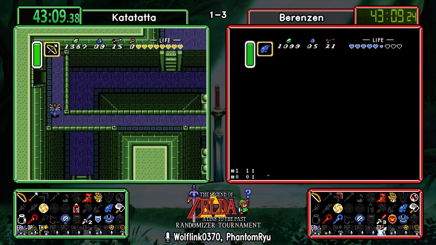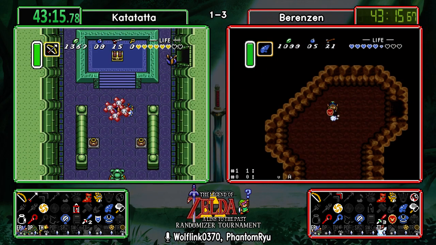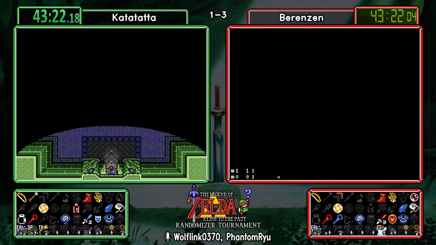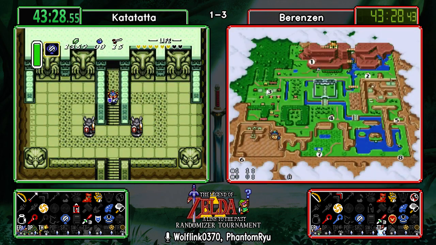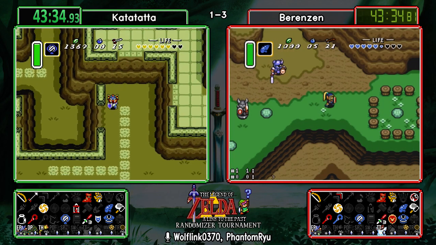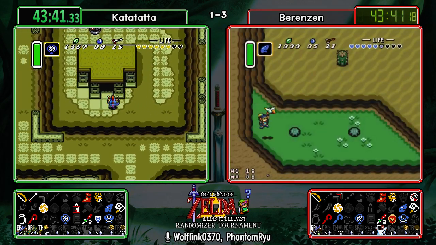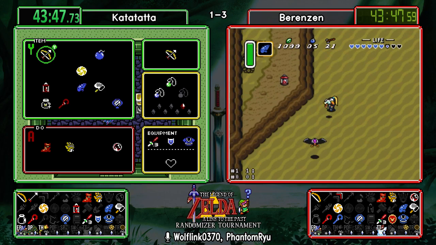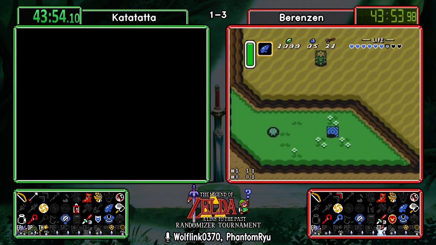There are rupee pots built into the randomizer, if I recall right, but they're not part of the vanilla item pool that we are using. Correct. If I know, they were in the hard and extreme versions of the randomizer. So in the standard difficulty, normal difficulty, there are no rupee pots.